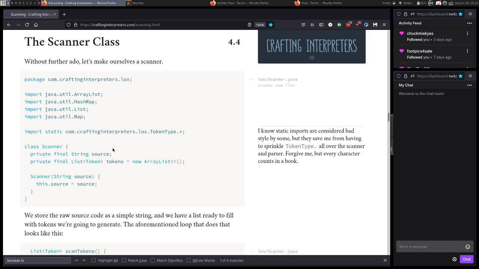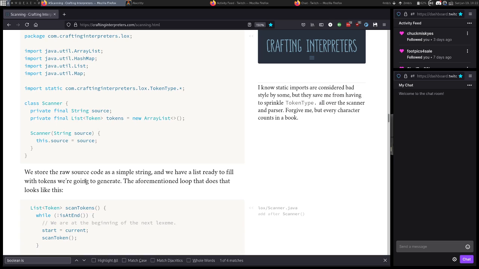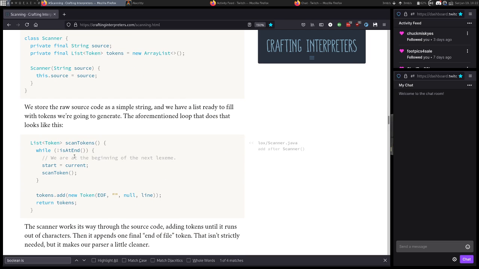Private final string source. We store the raw source code as a simple string.